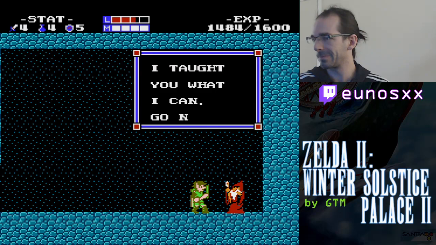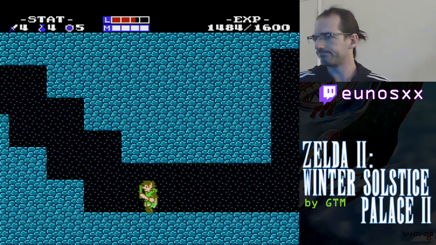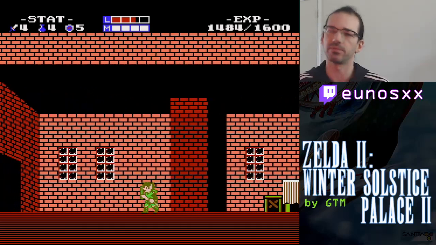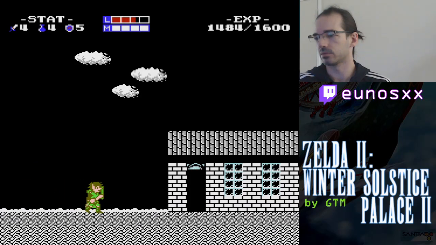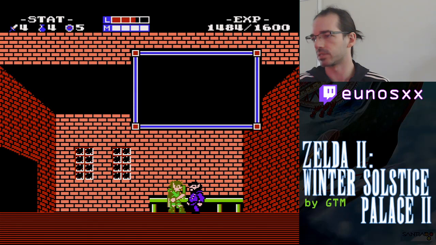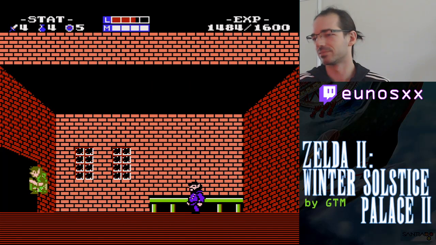So, oh, I've already been here. I meant to go to Air. So like ruined palaces and things like that. So that would, if we're actually in palaces and they have a ruined aesthetic to them, then yeah, we gotta basically redo an entire part of the game. Oh, let's see what Air has to say now. Palace near river. Just leave to get in. Just leave to get in. That's funny.